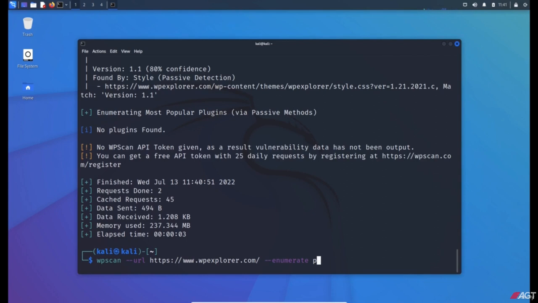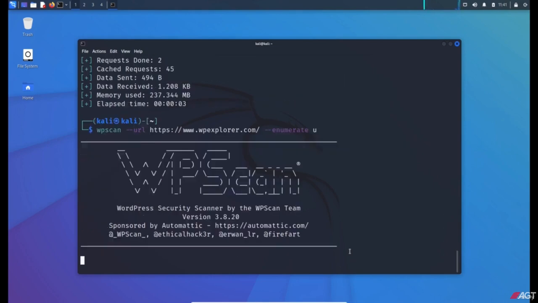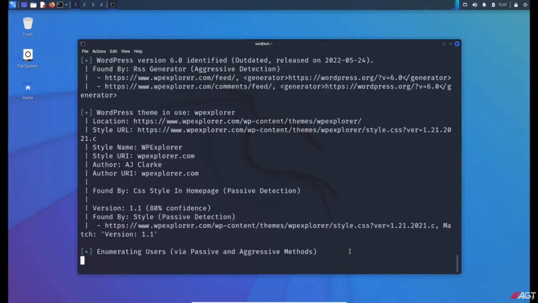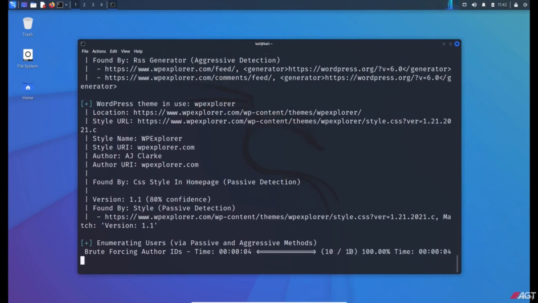Now, any WordPress website has a login panel, usually at /wp-admin, where the administrator can log in with a username and password. So how do you find those usernames? Well, you can use WPScan and use the U flag for enumerate. And what WPScan does behind the scenes is look for the authors that are used to write the articles. So --enumerate with the U flag will search the website for usernames. It will automatically scan and try to find usernames that exist on the website.